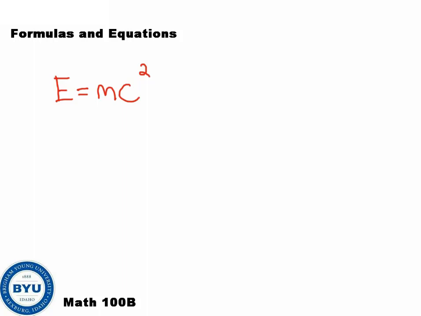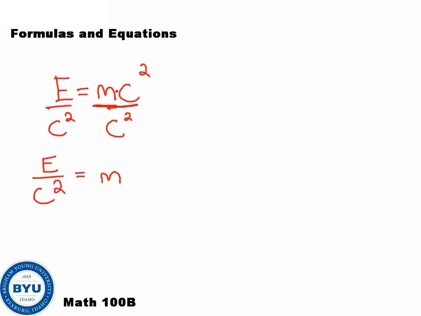So what if I were to say, I don't want this solved for E? I know E equals mc squared. That's all fine and dandy. But what if we didn't want to solve it for E? Instead, we want to solve it for m. Again, we could apply the law of opposites in helping us solve formulas for different variables. I know that E is m times c squared. So what's the opposite of times by c squared? Well, you bet, it would be to divide by c squared. So we could divide both sides by c squared. And that would leave us with m by itself. And we know that m equals E over c squared.